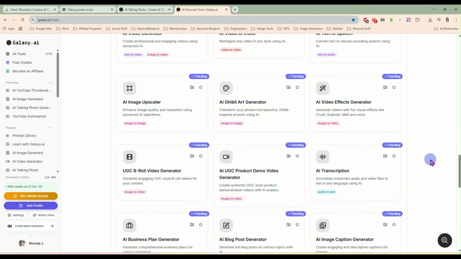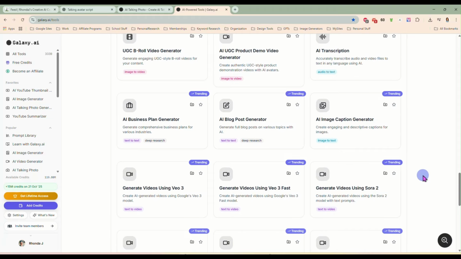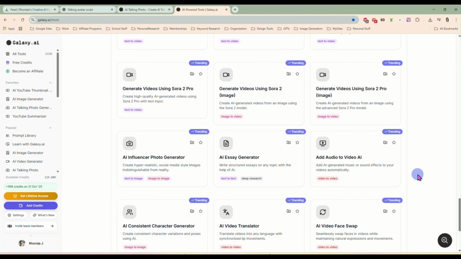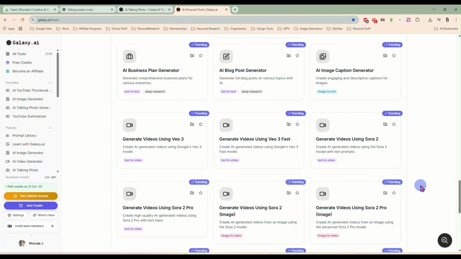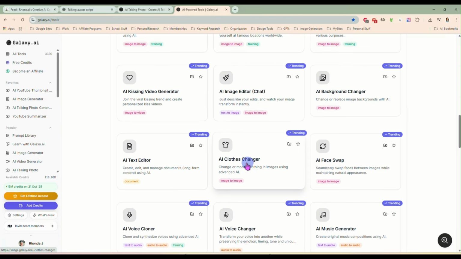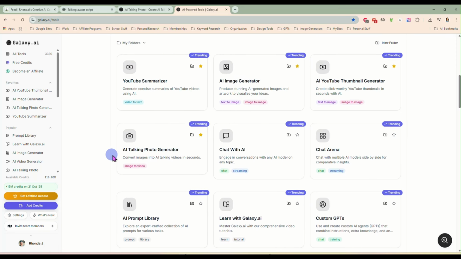So there's a lot of different stuff in here for the price. I think it's well worth the $14.99 a month or $99 a year to have access to all these different tools. The clothes changer, you can just come in here and change the clothing on a video or an image. If you have a picture, then you want to change things.